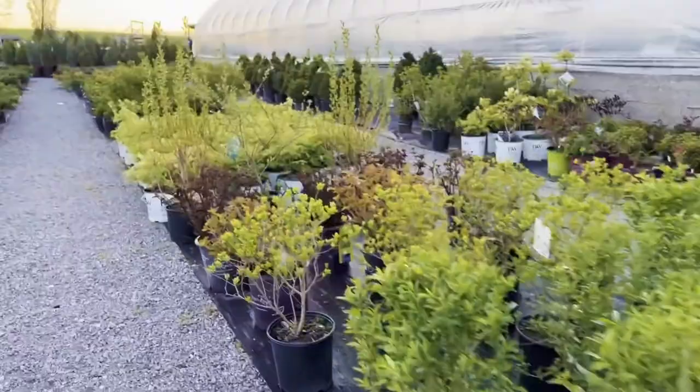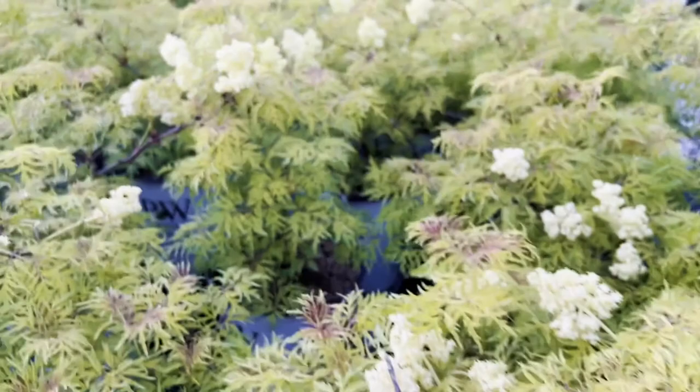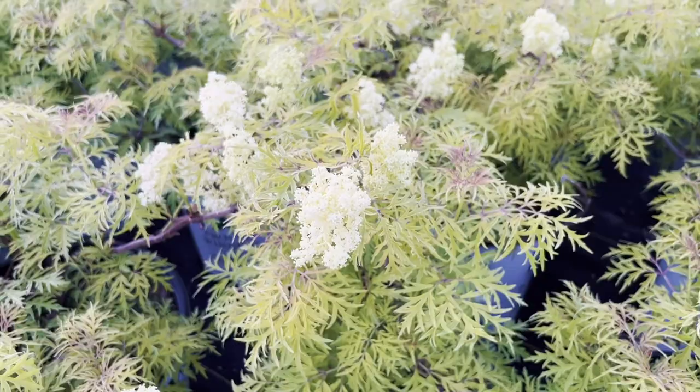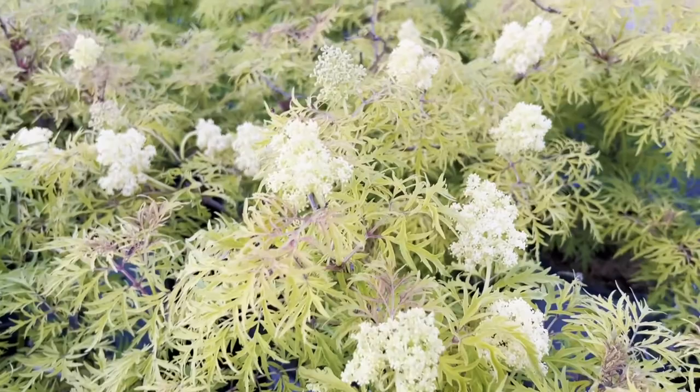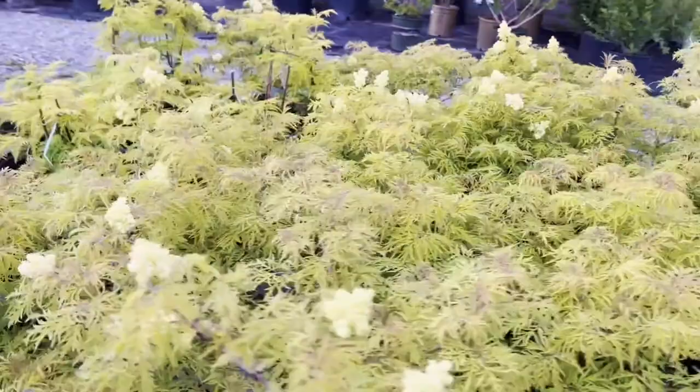Some of the elderberry are in bloom as well. Elderberry usually blooms on old wood, so you want to be careful about trimming. That's the case with all your spring blooming shrubs — if you hack them down in the fall, you're probably cutting off next spring's blooms. The only time you can usually trim a spring blooming shrub or flowering tree is right after they're done flowering. These do form into little berries later on as well.